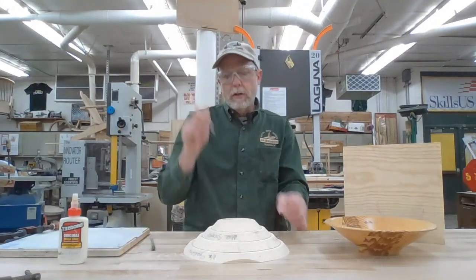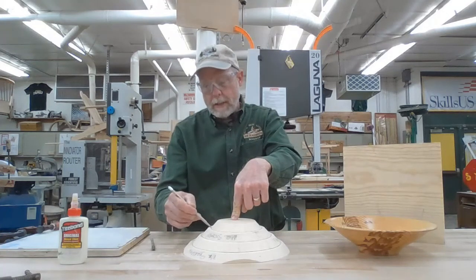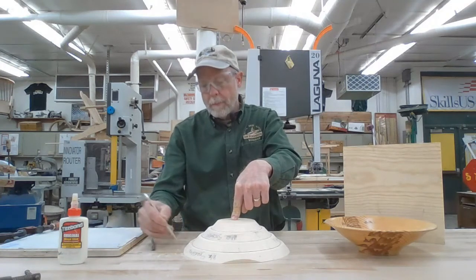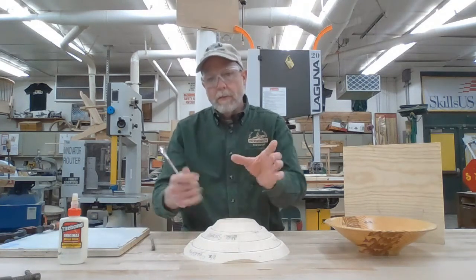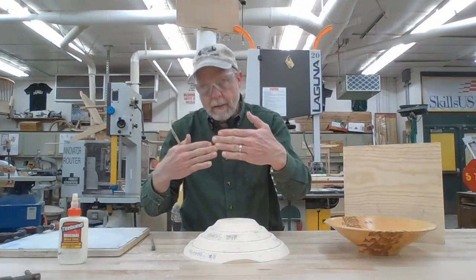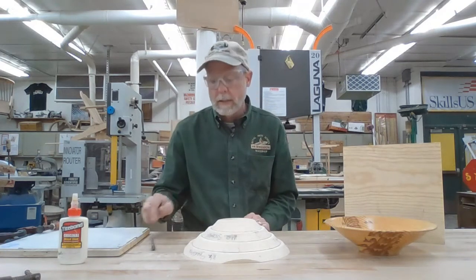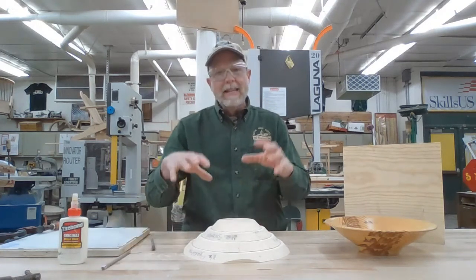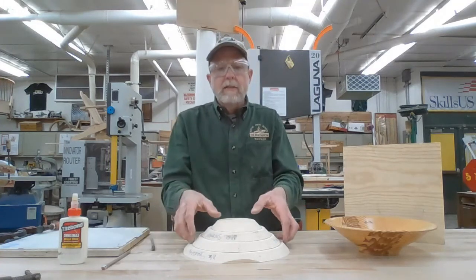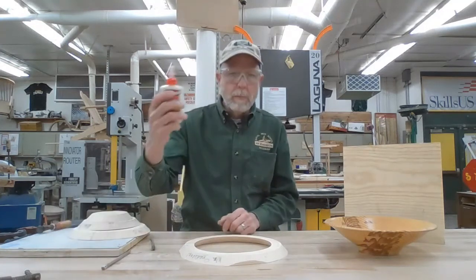The second thing I want to do without moving anything is take my pencil and draw a line down the side of the bowl, all the way down. So now if the ring starts to twist, I can see the line doesn't line up, and I'm just going to turn the ring until the line lines back up. Now, it's going to be really easy to get all of these rings aligned, even though I have to start by taking them apart. And I'm ready to put my glue on.